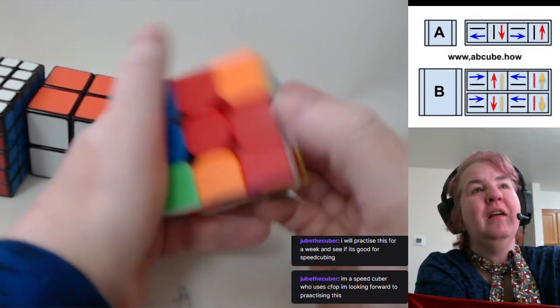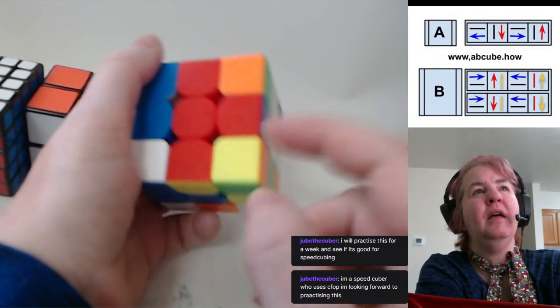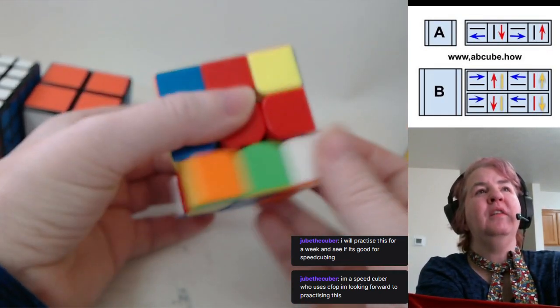So is there a yellow here or here? No. Rotate the bottom. Now there is. Formula A brings it to the top.